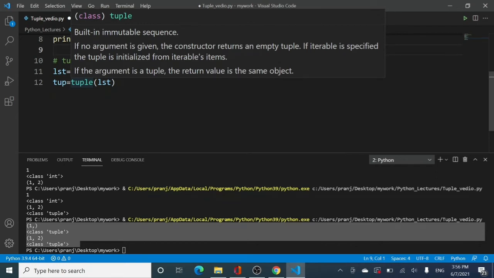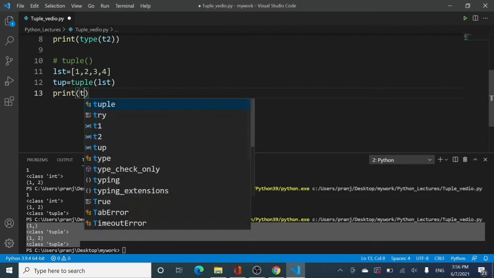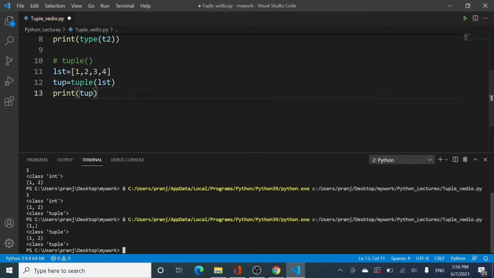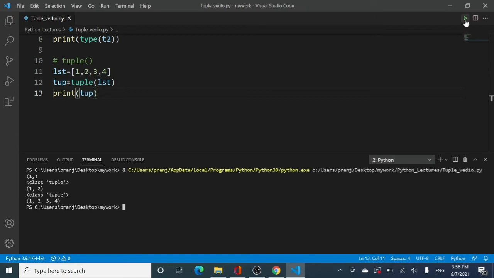If no argument is given, the constructor returns an empty tuple. If an iterable is specified, the tuple is initialized from the iterable items. If the argument is a tuple, then it will return the same object, right? So here I have taken an iterable, which is a list, and if I print it, then I will get a tuple in return, right? So let me clear the screen and enter. If I see the answer, you can see that I have got a tuple in here.